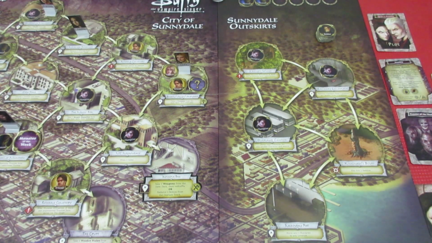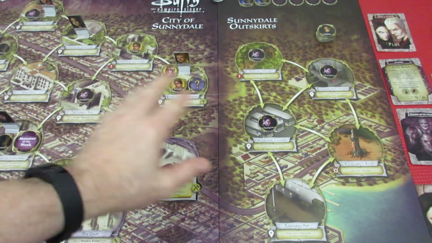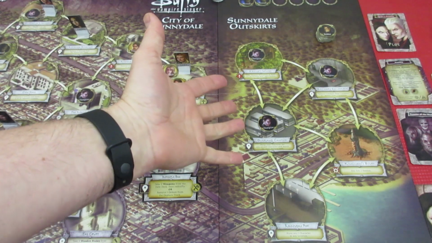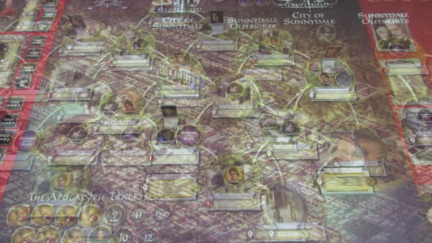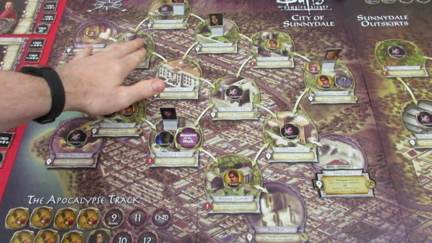Alright, after that we get to just the regular baddies, and basically on the sideboard, you can't go from the sideboard to the main board. So these 3 vampires over here on the sideboard are just not going to do anything. There's nothing for them to do. There's nobody adjacent to them. They don't do anything. Let's go to the main board and look after the baddies. Alright, baddie activation. Oh boy.